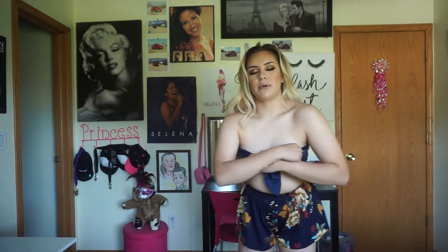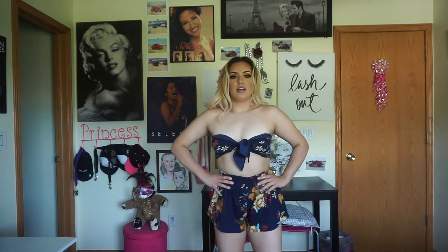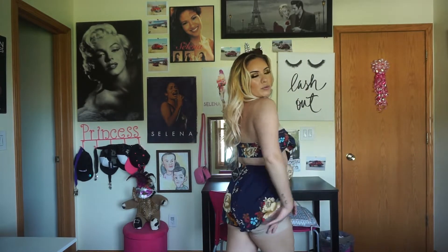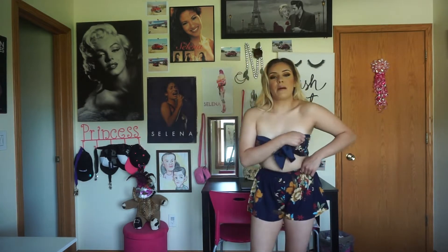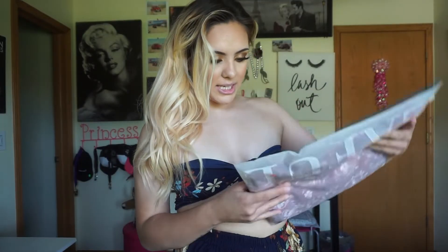It's taking me so much to embrace my chubbiness. People always say I'm not chubby, but it all depends on how you look at yourself. This outfit is pretty cute though — I love the color and the floral print. I'll always have to wear something underneath because this is definitely cheeky. I don't know if my man would want me showing off my cheeks, but I look cute and I feel cute.